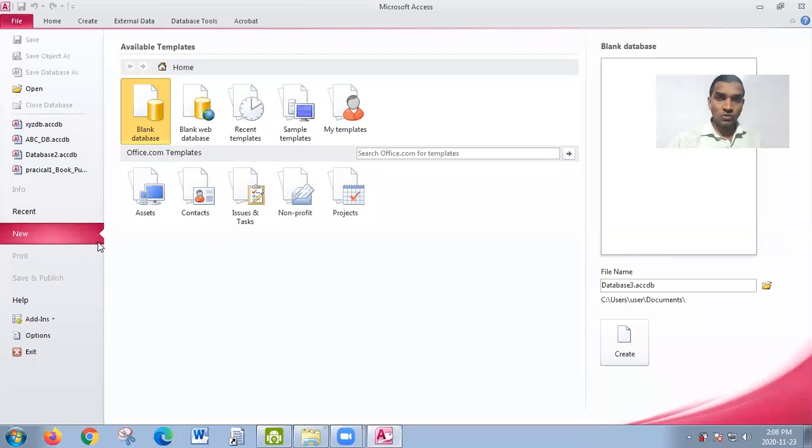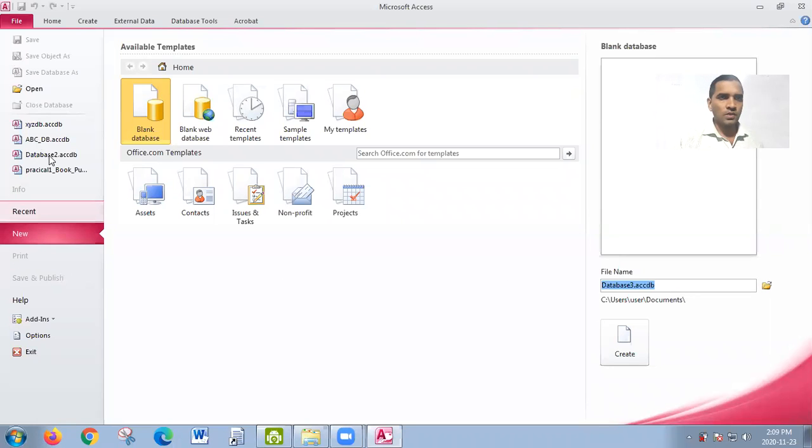We already faced this interface the other day. This is the interface for creating a new database. Look here, blank database. After selecting the blank database, you have to give a file name, which means a database name, and then click on Create. This is for creating a new database. But now the database is there; we have an existing database, so I'm going to use it. Don't select the blank database or give a file name.